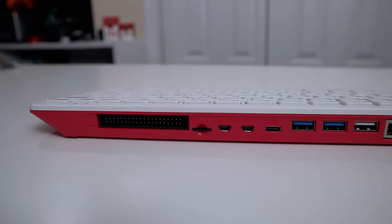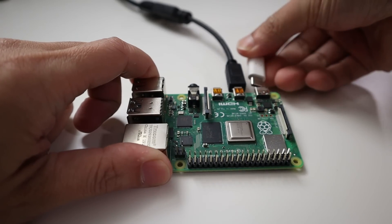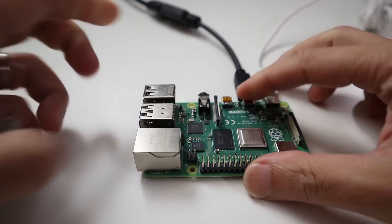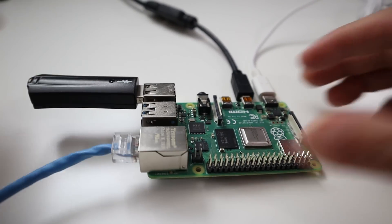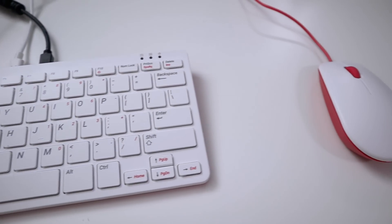One of the biggest things we try to do with the Raspberry Pi is find places to put it — behind a monitor, inside a laptop, anything we could find, even inside a keyboard — and Raspberry Pi has done it officially. My biggest problem is the amount of connections I have to make before even getting the Raspberry Pi up: keyboard, mouse, ethernet, power, screen. All this stuff adds up, and after all the connections you still have to find space for the keyboard and mouse. Since I've had this, it's all I've been using — I can't believe how much space it saves.